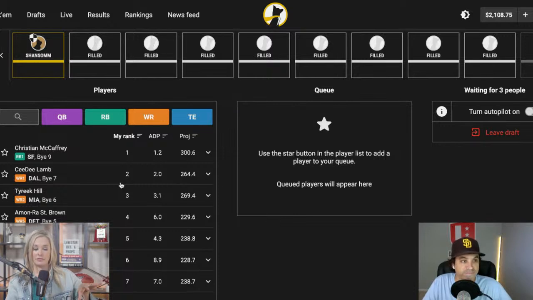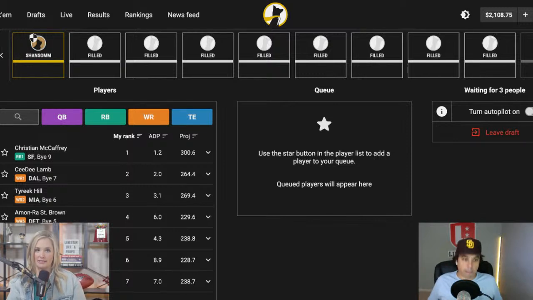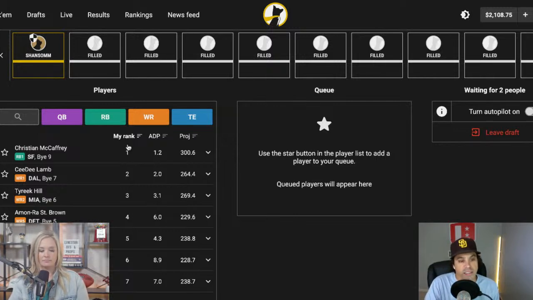Now, Tyler, with those LineStar rankings, is this essentially my rank, the LineStar rankings that we just exported, correct? Yes. So my rank is going to be the LineStar one. The ADP is there. Throughout the draft, I will toggle between the two, because there's a couple spots where we're just way above what the ADP is. Now, I want those players, but I don't want to take them 2-3 rounds early.